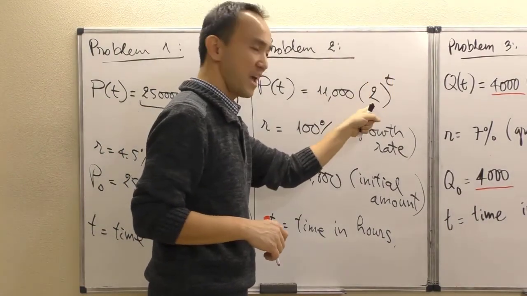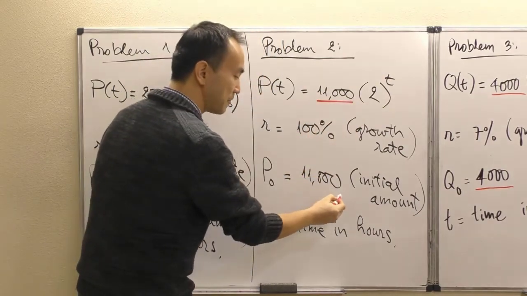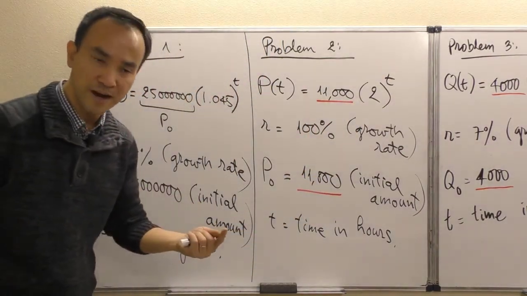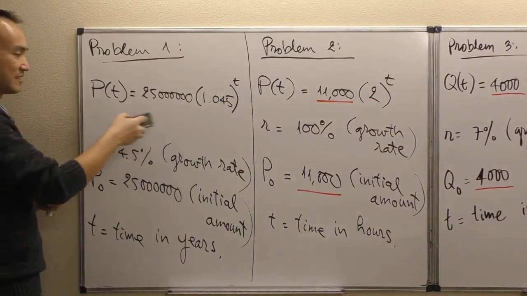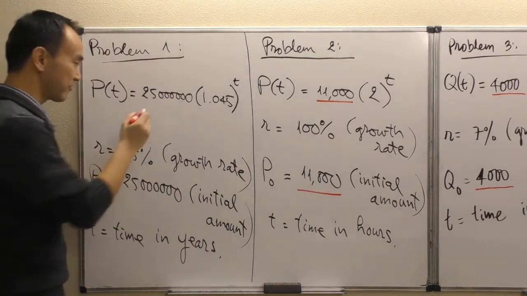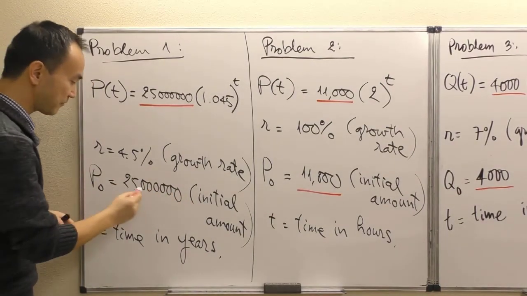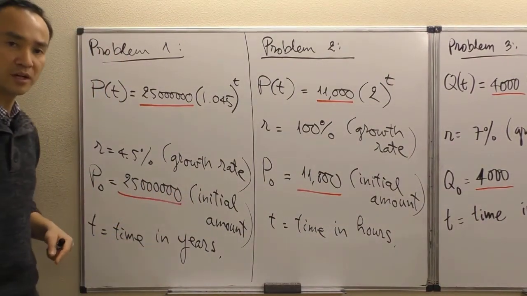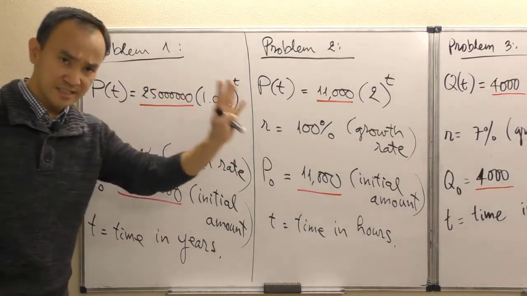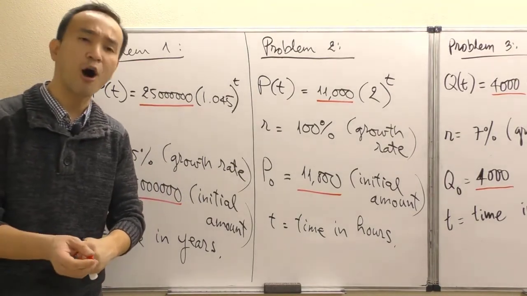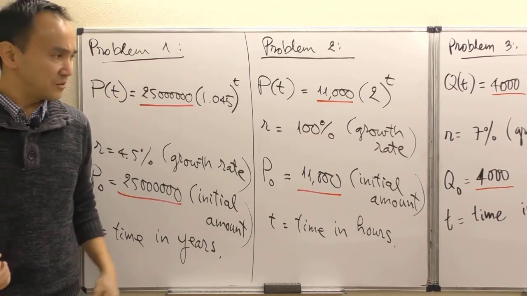So c times a to the t, where our a is 2, so 2 to the t, but the constant coefficient here came from the initial amount. I've had this here long enough, so let me erase that, because now I want to underline this with red ink. This constant coefficient, 25 millions, where did that come from? It came from this 25 millions given as the initial amount. Initial amounts are a lot of times given. I shouldn't say always, but a lot of times.